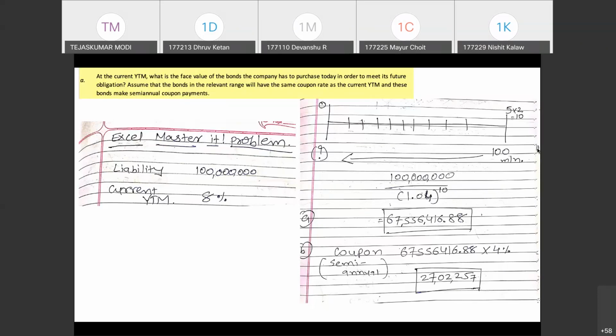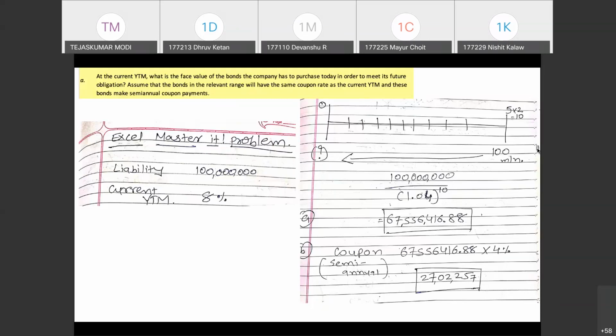So if other similar, identical securities are giving you a 4% semi-annual coupon, or interest, then the YTM for this bond has to be the same. So 4% is the semi-annual coupon, right? Because the YTM and coupon are the same, again, the bond must be selling at face value today.